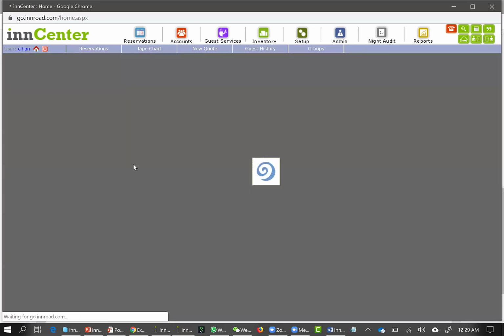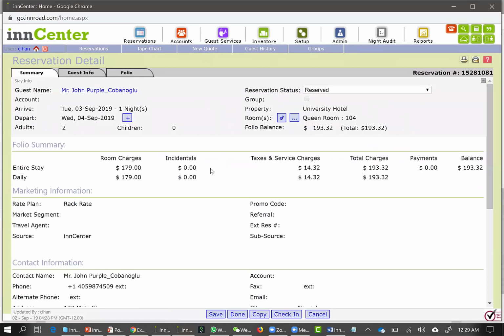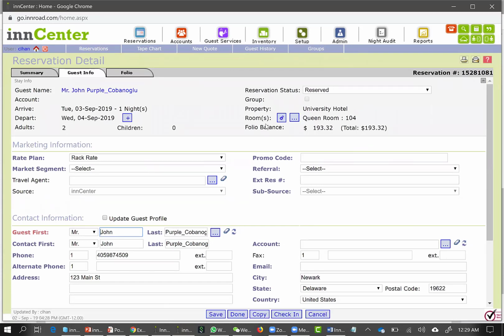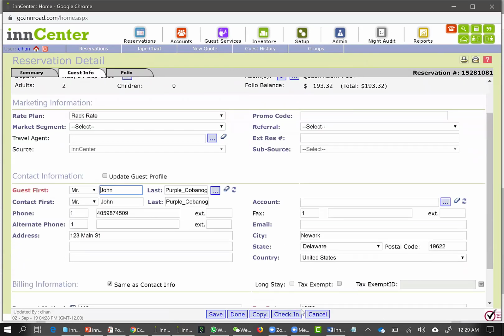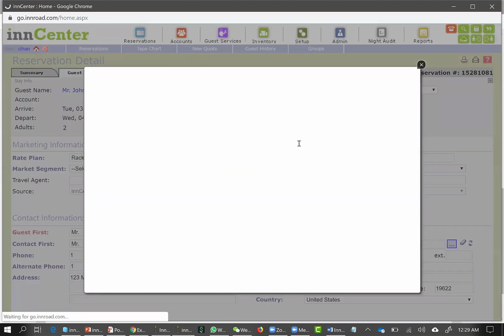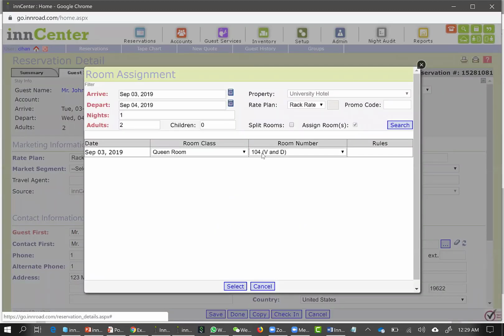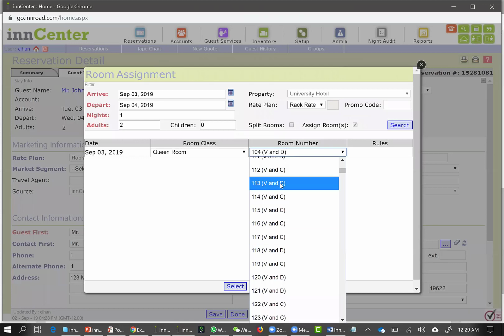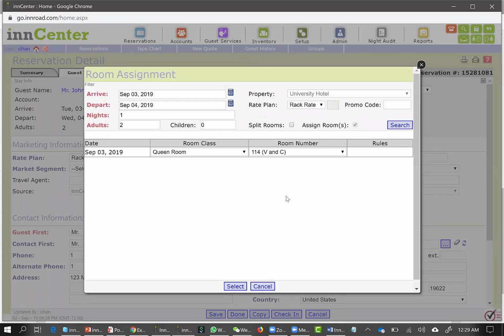So if I want to check this in, and again, all of these instructions are available in those PDFs, but I'm just showing this with this video to make it easy for you. Check-in is so easy by clicking here to check in, and it's going to show me rooms. See this room? It shows me here it is vacant and dirty, so I cannot use this, right? See all of the rooms that show me their status. So I need to choose a room that is vacant and clean. And once I do this, I'm going to click select.